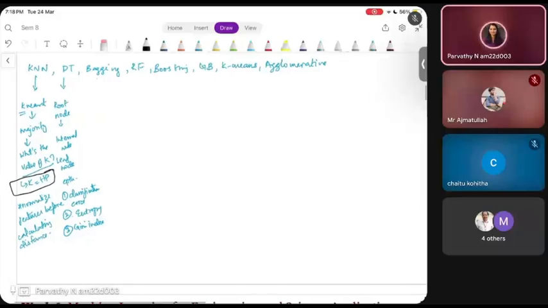Then coming to bagging: it addresses the high variance problem of an individual decision tree by training many trees on different bootstrap samples of the data and aggregating their predictions. An individual decision tree might give you some output, but that may not always be correct. There is high variability that can happen with an individual decision tree. So what is done is we train multiple trees on different bootstrap samples and then aggregate their predictions.